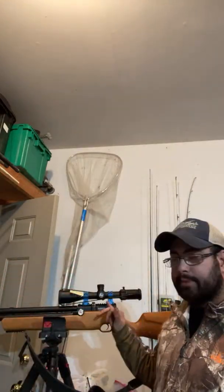The FX No Limit rings run about $90 right out of the factory, and if you look it up right now, they're not even in stock. If you've got a 30mm tube, or a 1-inch tube, you're not going to find them in stock. So I went on my own and purchased these West Hunter adjustable 30mm scope rings, and you can get them in all kinds of colors: black, blue, white, silver, a buttload of different colors.